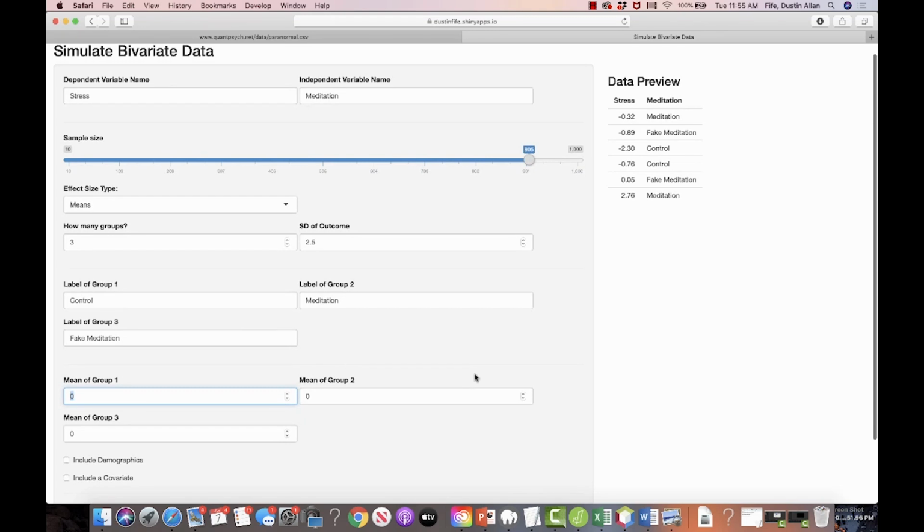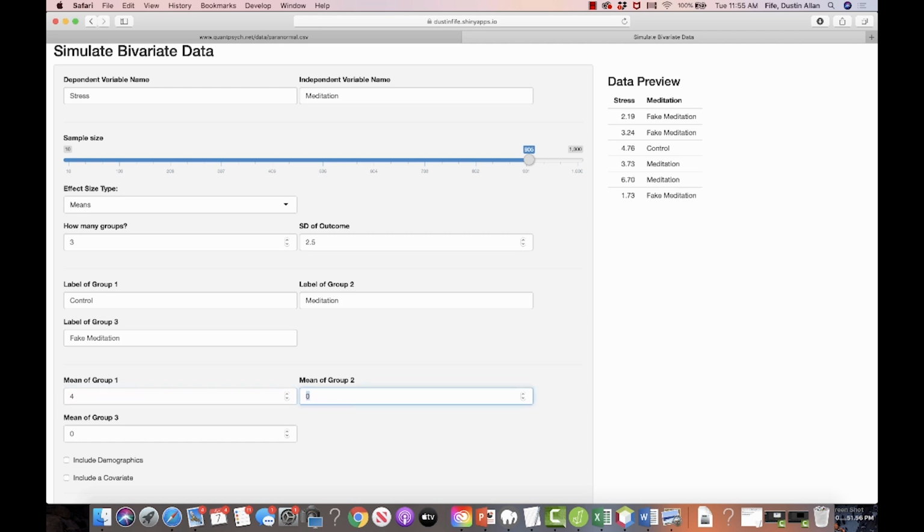So now you can specify the means of the groups. Now in the background, the means aren't gonna come out exactly what you specify. So let's say the mean of the group is 5. It's not gonna come out as exactly 5. Basically this tells the computer to sample from a normal distribution with a mean of 5. So for group 1, let's say that I wanna do a mean of, let's go 4.